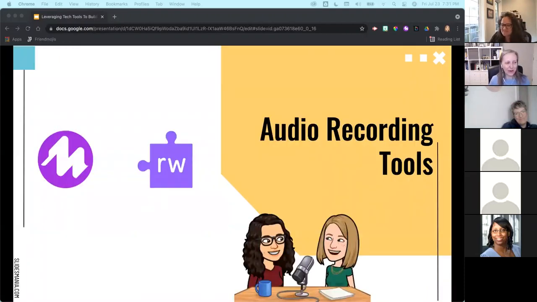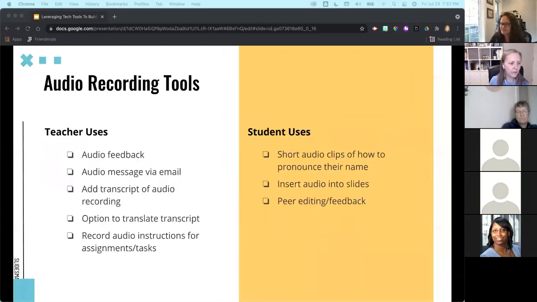So next up is audio recording tools. I think the two biggest ones that come up when we think about audio recording tools are Mote and Read and Write. If you haven't tried out Mote yet, it's so great for doing quick little audio clips. It integrates well with Google Workspace. So even some of those emails you get from students, you could just reply back with a Mote instead, and it's super quick. There's also voice recording notes that you can do in Google Read and Write as well. If you have that added and are working within there, then that's another really great tool.